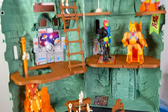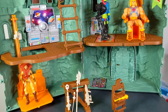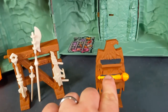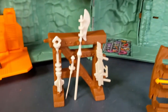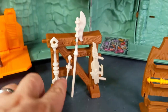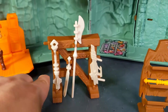All right, guys, here it is all put together with the stickers applied, and we've even thrown some figures in there. Just to let you know, it is not hard at all to put together. You'll see the two weapon racks here. This is Man-at-Arms' mace. It did not come with this set, but this Eagle weapon rack did. This weapon rack here has these little pieces on it. These pieces did come with the set. You have a blaster here, an axe weapon, a sword, and a mace.